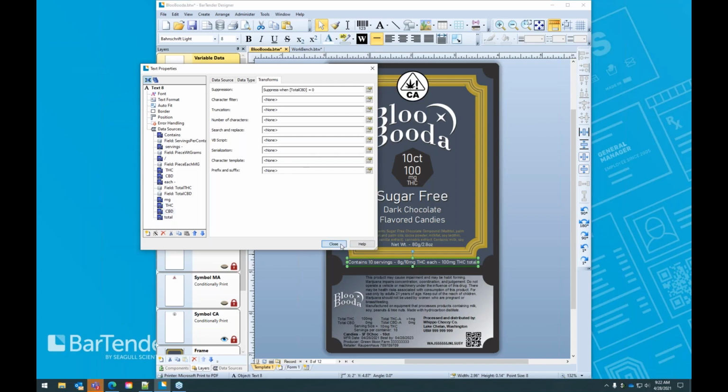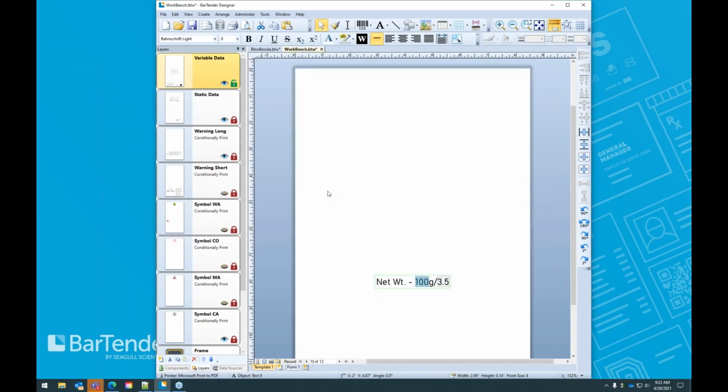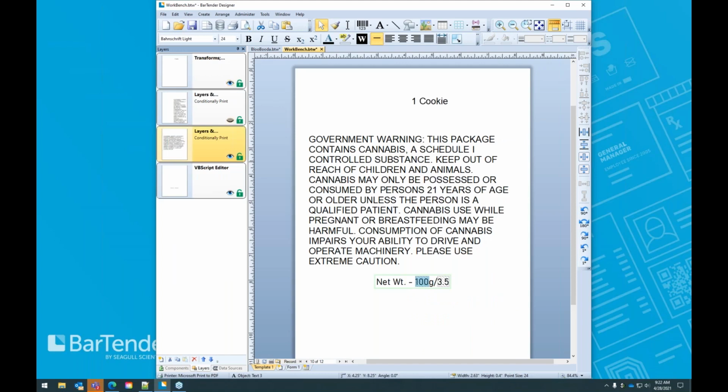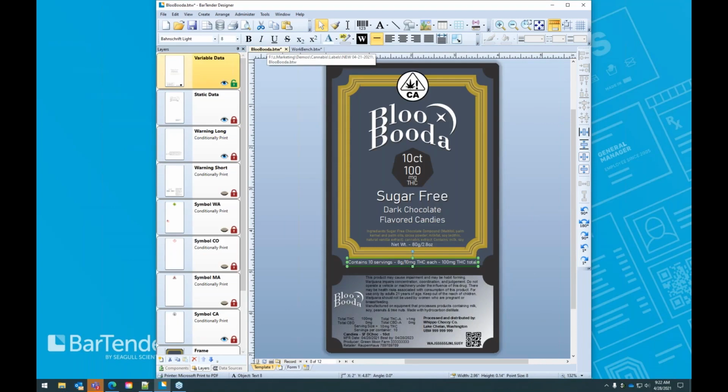The last thing I wanted to show you guys is, well, if we look at our workbench, man, there's a lot of cool data going on in here. Look at it all. It's amazing. But you know what it's not? It's not pretty. It doesn't look like something you want to put on the shelf. It doesn't look like something I'd want to put on a product. But it has the information we need, so we want to make it look nice.